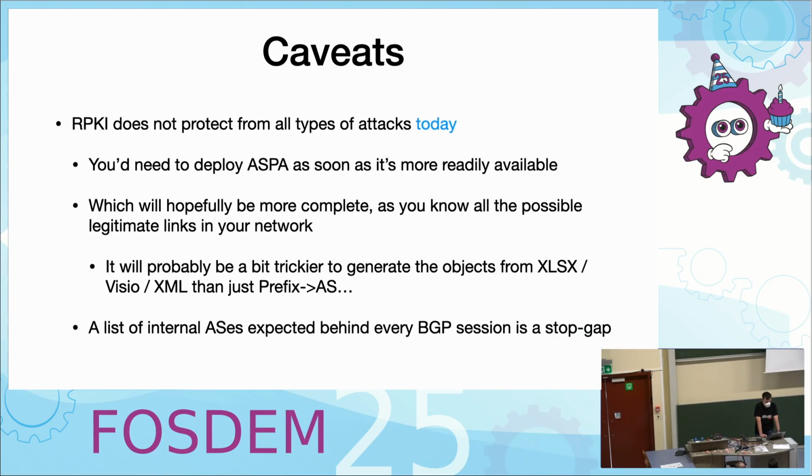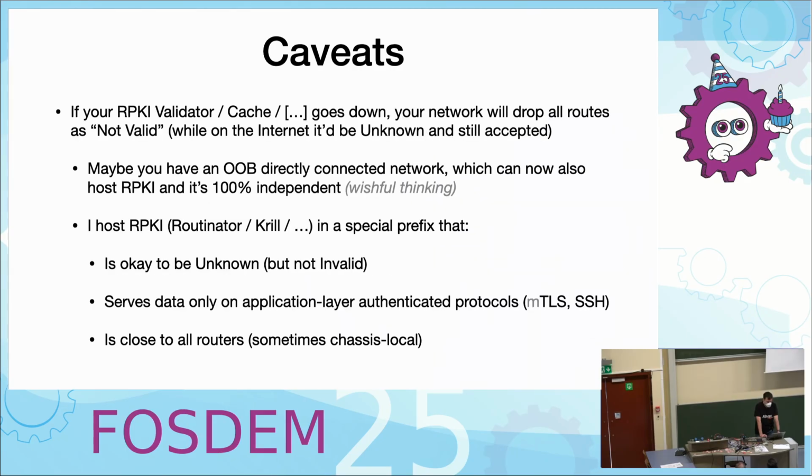And the final problem that I found was that if your RPKI validator goes down and the table is removed from your router, your whole network goes down. And I discovered that in a very unfortunate situation where, I prefer to be swimming instead of fixing that, but I had to go back and fix it. And in order for the validators to get all of the information, they need to reach certain IP addresses. And if they can only reach them because they are valid, then you have this cyclical dependency that breaks everything.